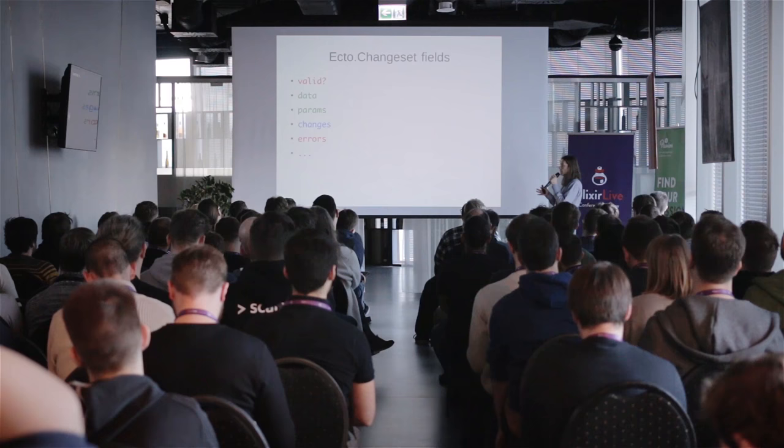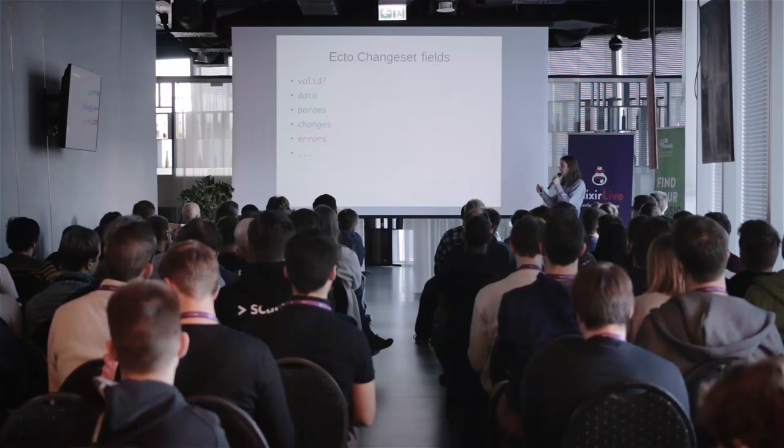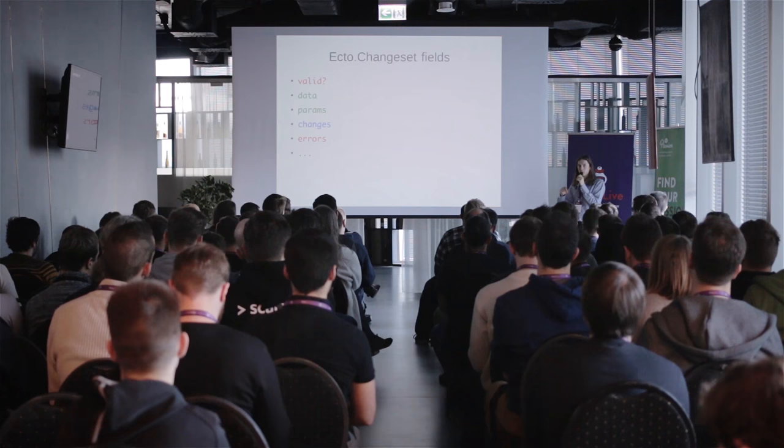And we can see that we have a single data structure, again, a little bit like the list, but it has some fields that are clearly an input, like data is the original user we have. Params is what we want to change, so this age to 30. There are fields that are more like output. So the valid boolean says if the changeset is valid at the end. Errors says the list of errors if the changeset is invalid. And there are also fields that are somewhat intermediate, like changes. So changes computes the changes that were okay so far, and this can be useful during validation, but it's not actually our final answer. So how do we use this library?